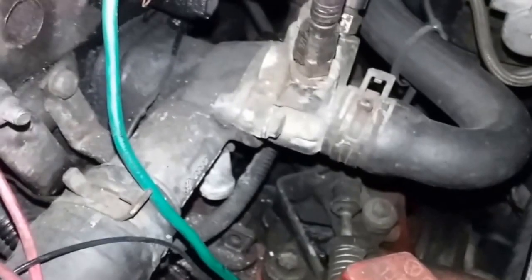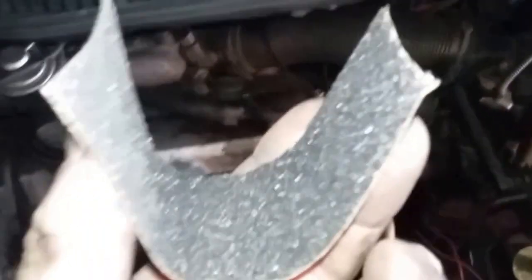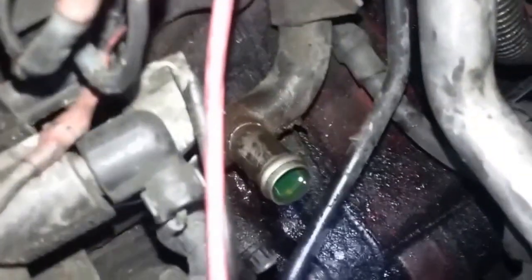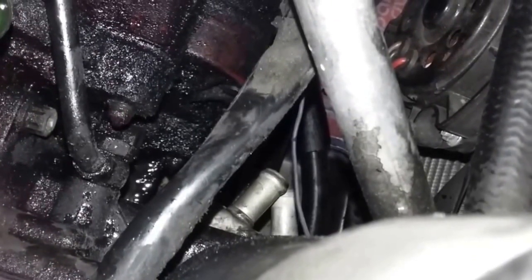Same thing with that nipple right there — took the wire brush to the outside and worked back and forth. I'll have to reach in behind there with the sandpaper to get the backside. I made a strip with the sandpaper, bowed it so it goes up and under the nipple, then grab one end with each hand and rock it back and forth on the nipple to get the part we can't see and make it nice and clean.